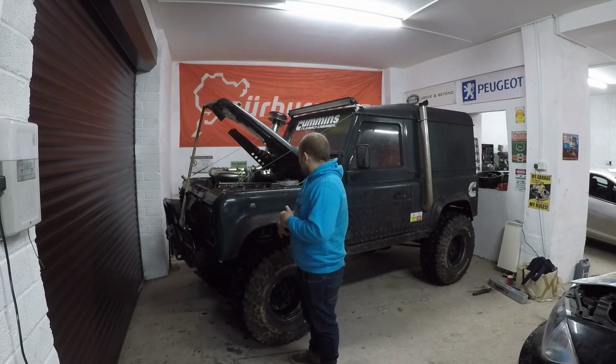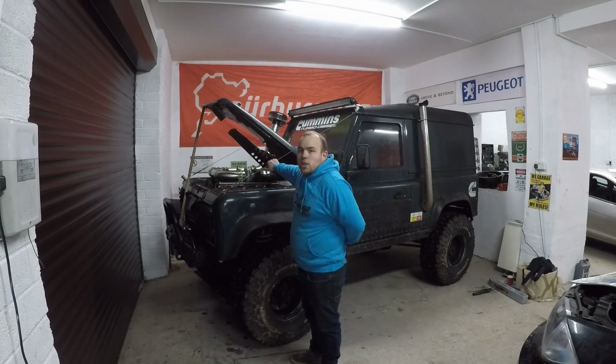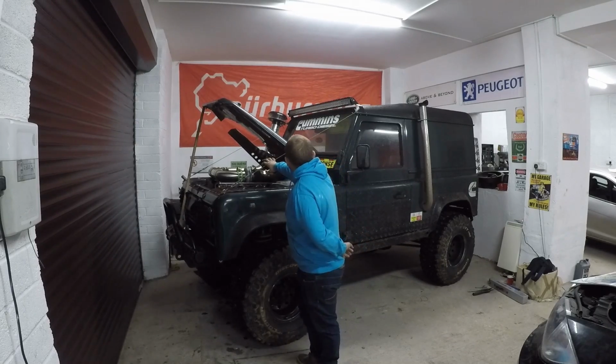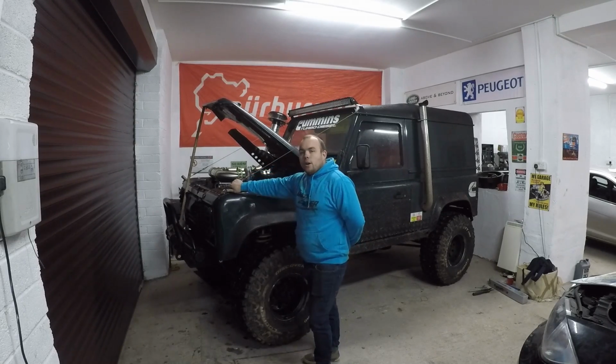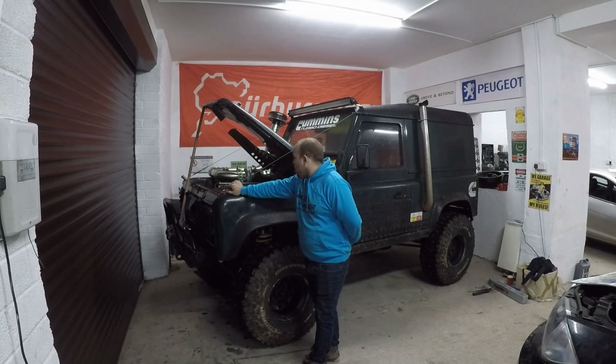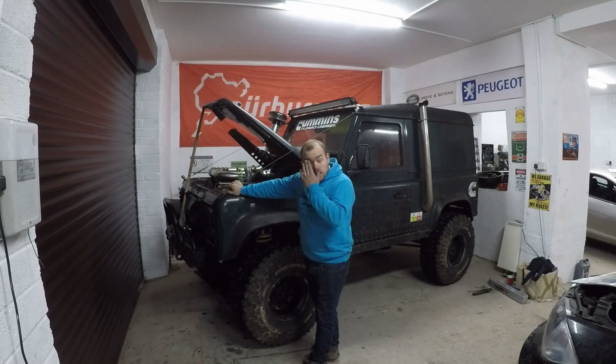Yeah. I would have probably done a 4-inch downpipe. I'm only on a 3-inch downpipe. I'm told that is a power gain. Other things I'd have done differently, probably if I'd had the time, I'd have put a PTO winch on to start with. But apart from teething issues, that's about it really.